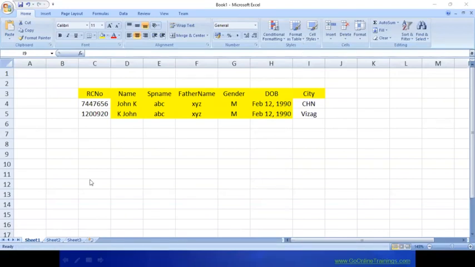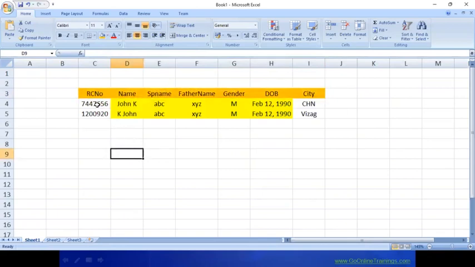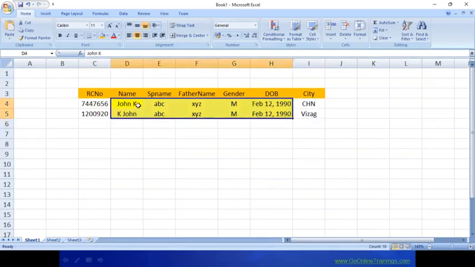That's fine. Okay. Now, if you see these two rows, they are not 100% matching because this ration card number is different, and this ration card number is different. Here the city is different. But this guy has two ration cards. So 80% of the data is matching. When 80% of the data is matching, this is what is called fuzzy grouping. Fuzzy grouping means not 100% matching. Fuzzy means not 100%, a close match.